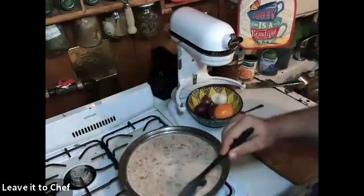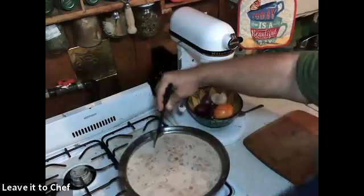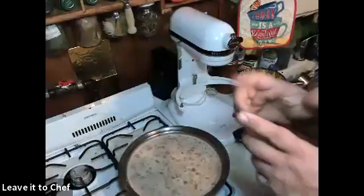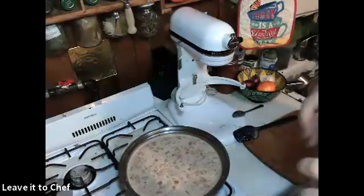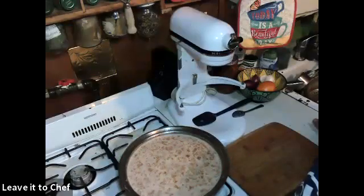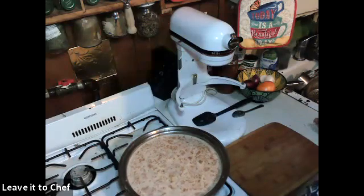Now how about that? Does anybody ever make macaroni and cheese where they add tomatoes or salsa in it? No, I never heard of that. I guess you could. Oh yeah, I know a lot of people who do that. They add either fresh cut tomatoes and chilies in it, or you just put a can of salsa in it and mix it in. I've done Rotel. I've never done salsa, but I've done Rotel. How is it? Really good. I could see maybe serving the garlicky mac and cheese with a little salsa on the side. That'd probably be good, the hot macaroni and cheese, and then you served it with a side of cold sauce.